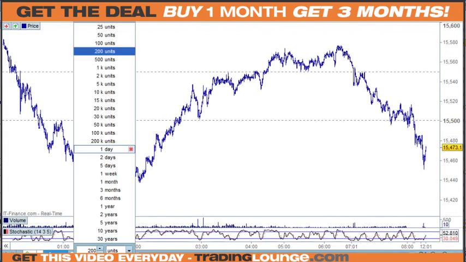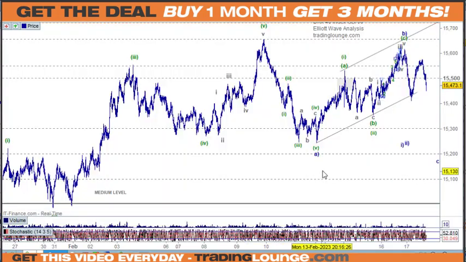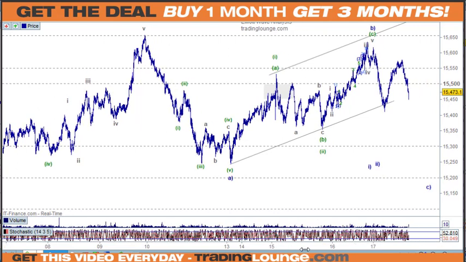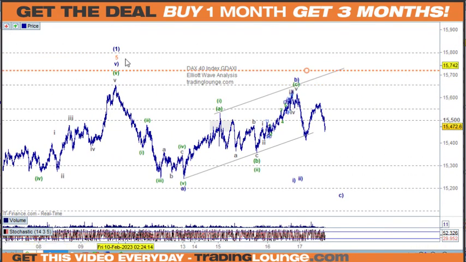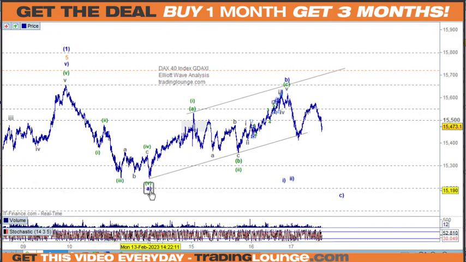So let me just get in some more data. Maybe 15k would do the trick. So yesterday we'd been looking at it in a couple of different ways, but mainly with the wave 1 up here, and we had these 5 waves here. Wasn't the best looking 5 waves, but still.